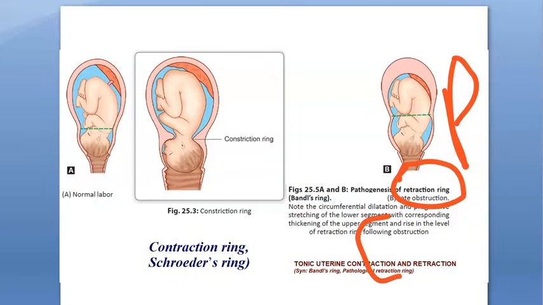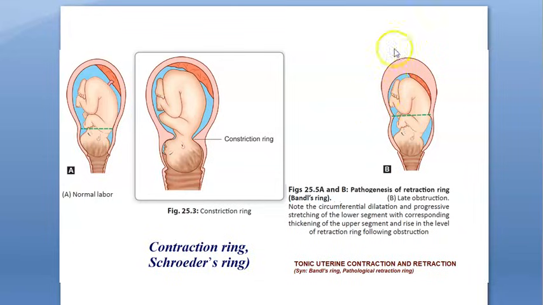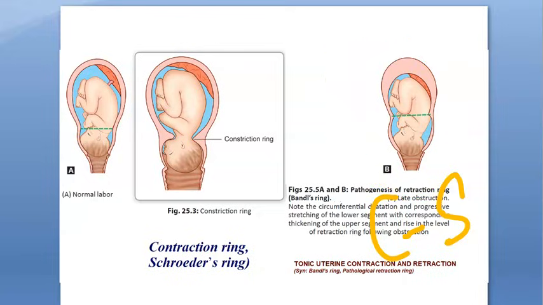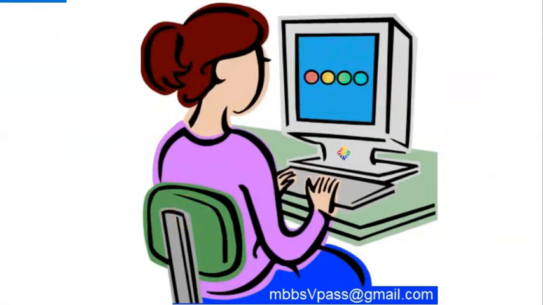Here also what you should do, you should rule out the rupture of the uterus, and you should take up the woman for cesarean section. Okay, and you should manage everything here. You will have to give this mother pain relief, and you should give her antibiotics so that she does not go into sepsis. Ketoacidosis, dehydration you will have to manage, etc. Basically for both of these you will have to do cesarean section. That much you understood, people. For both of these you have to do cesarean section.